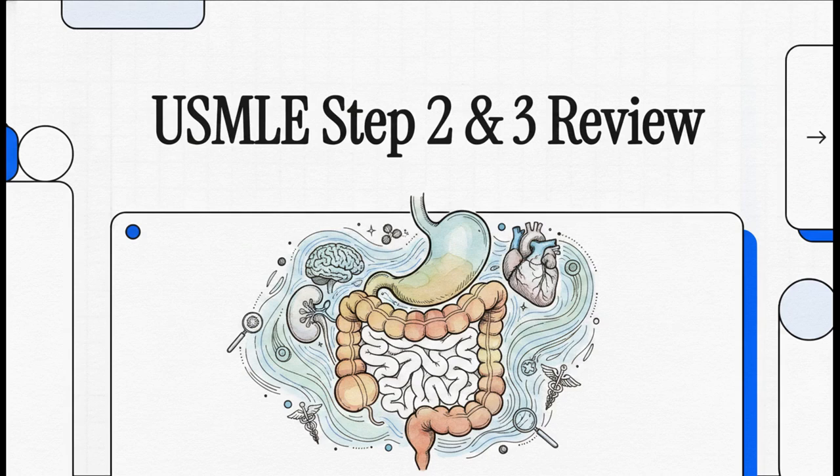Let's get right into it. We're breaking down high-yield gastrointestinal and systemic pathologies for USMLE Step 2 and 3. We're structuring this around the diagnostic funnel, which means optimizing your decision logic for the exam. No fluff today, just the exact facts you need to quickly narrow a differential and nail the right management.